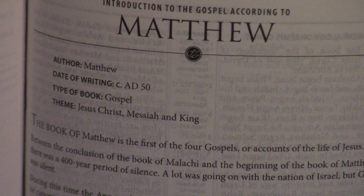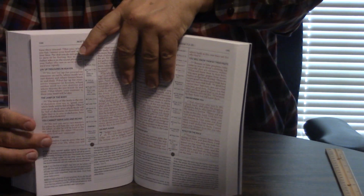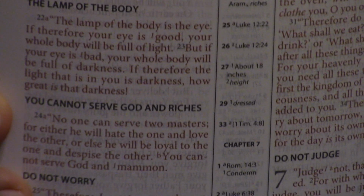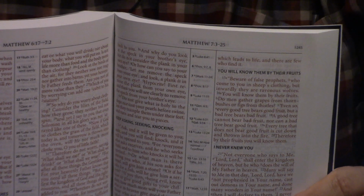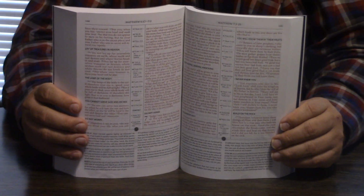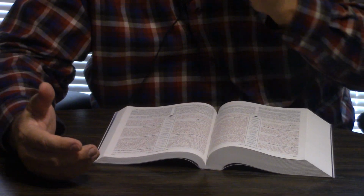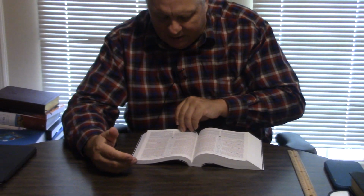That's good. In-text maps. So let's see here. And red letter. Has life applications. We've already seen the pages for notes. 365-day reading plan. Color maps. We'll get to those. We've looked at the book introductions. Hebrew and Greek word definitions. We'll look at that. So let's keep going here. You know, and it's a good red letter. Red letters sometimes can make it very difficult to read. Looks like the notes are a very clear 8-point print. That is just an estimation. It does have a little ghosting. I do want to just make you aware of that.